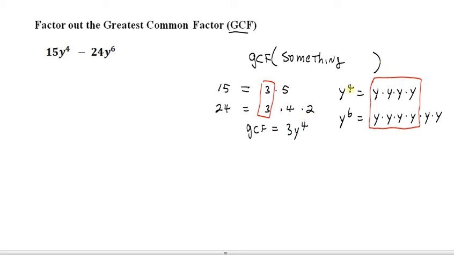Now you can notice that without even breaking it down into the individual factors, I could look at the exponents, and I took the exponent that was the smallest, which sounds kind of contradictory because I'm looking for the greatest common factor. But the more important word is common. What's the greatest common factor? Well, y to the 4th.